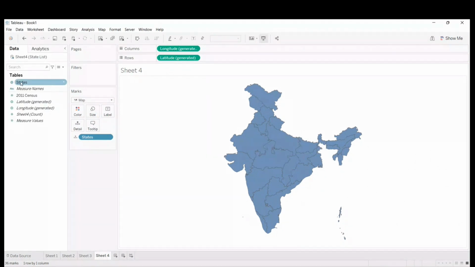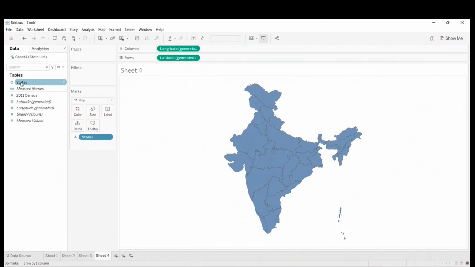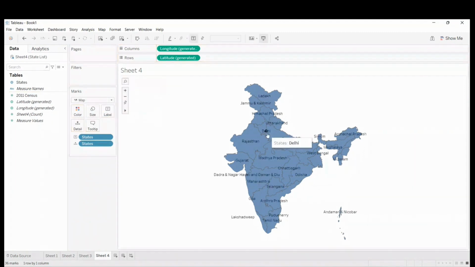Now you want names of states to appear on the respective states. We have to simply put on label. So as in bar graphs, we have put the label. Similarly, we can select the desired field and place on label. It will come.